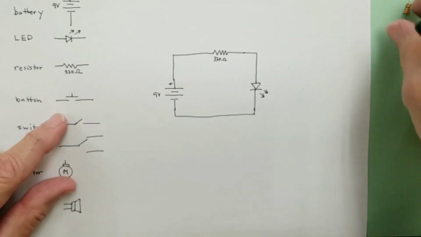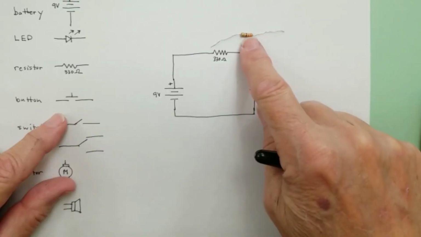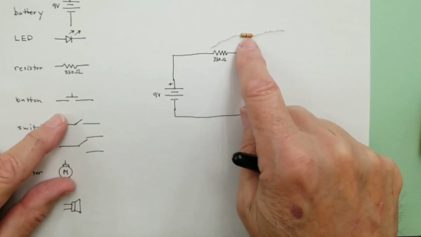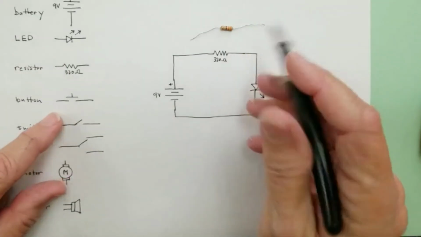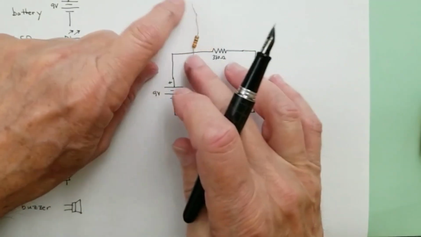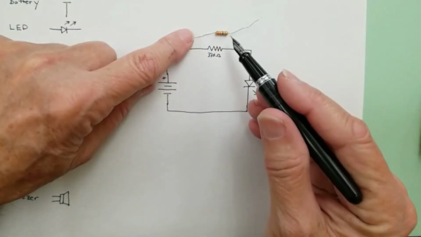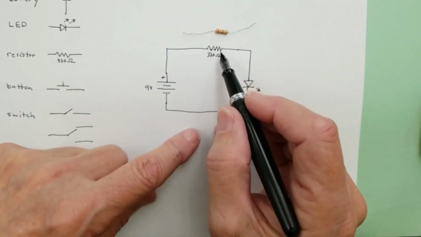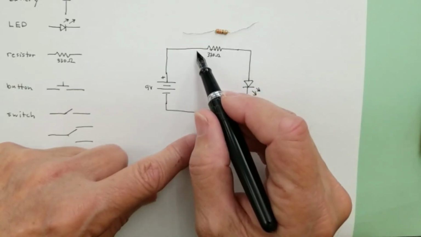The other thing that is an important question is, does the orientation left and right of these matter? Okay, so resistors, you can put it this way, or you can actually turn it 180 degrees and put it that way, and it will behave exactly the same. And the circuit symbol actually kind of indicates that. If you think about it, it looks the same going left to right as right to left.